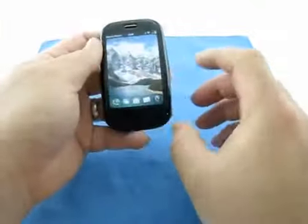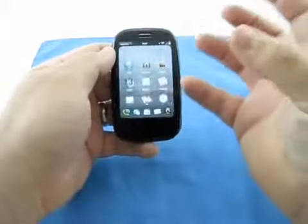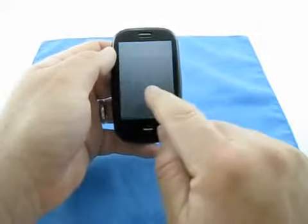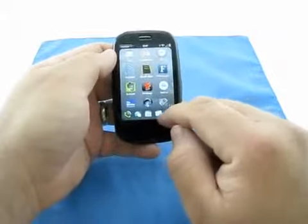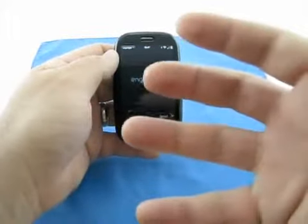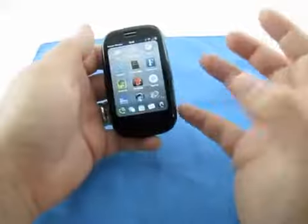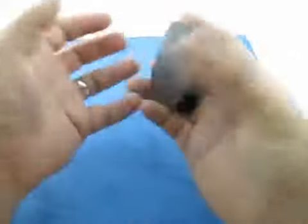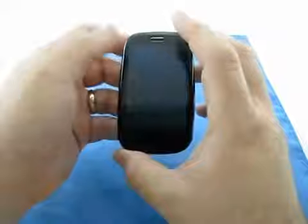The 1.4 update also brought some speed differences to the Palm Pre — everything seems a little snappier or quicker. They changed the app loading animation. For example, if we tap the camera, they added an icon that zooms in and brings in the screen. Let me show you with the Engadget app: it zooms out, keeps the logo, loads, brings in the screen, and then loads everything. The camera app and everything loads pretty quick. It seems more stable in certain areas, and they did tweak the calendar as well.